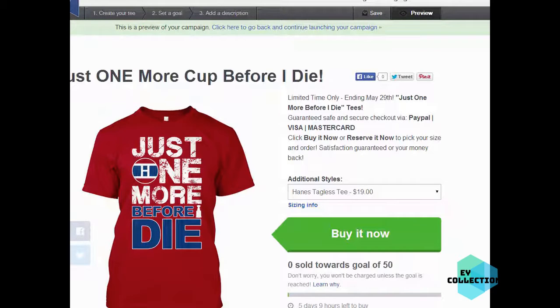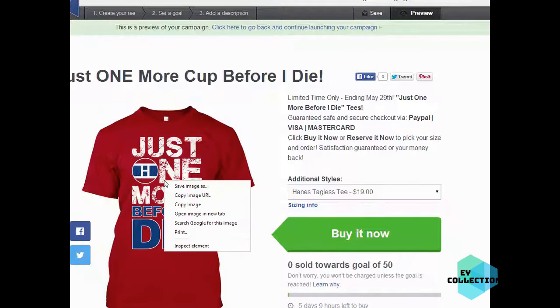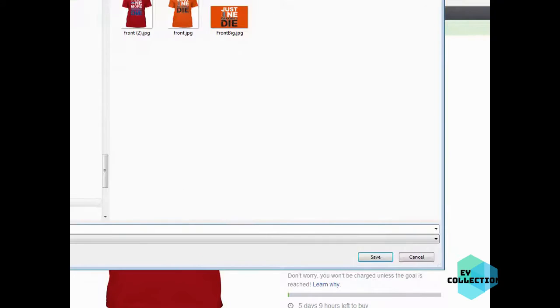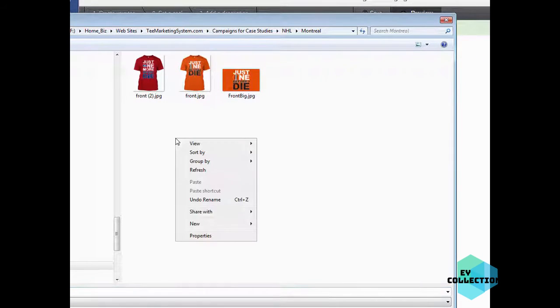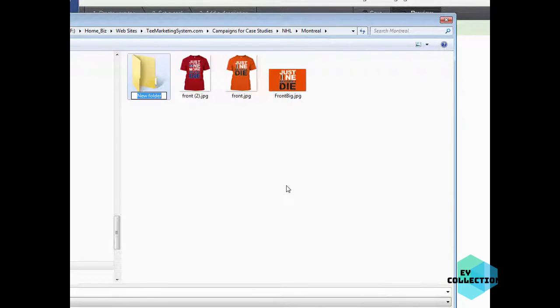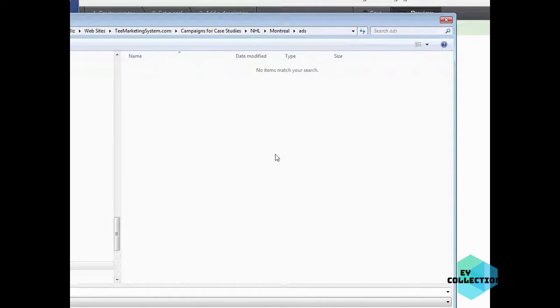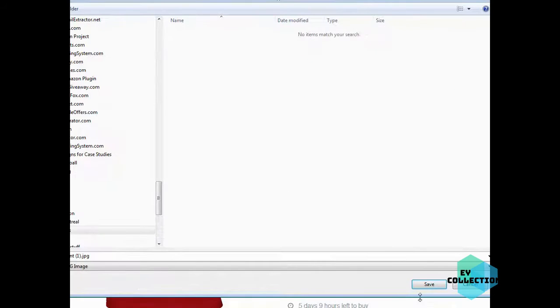Okay, I had to actually log out of Teespring and keep trying the preview. For some reason, it just wasn't showing up. I'm not sure what's going on there. Must be some glitch in Teespring right now, but I'm going to right-click and save this image. I'm just going to create a new folder in here and right-click, new folder, call it ads. I'm just going to save that shirt image there.